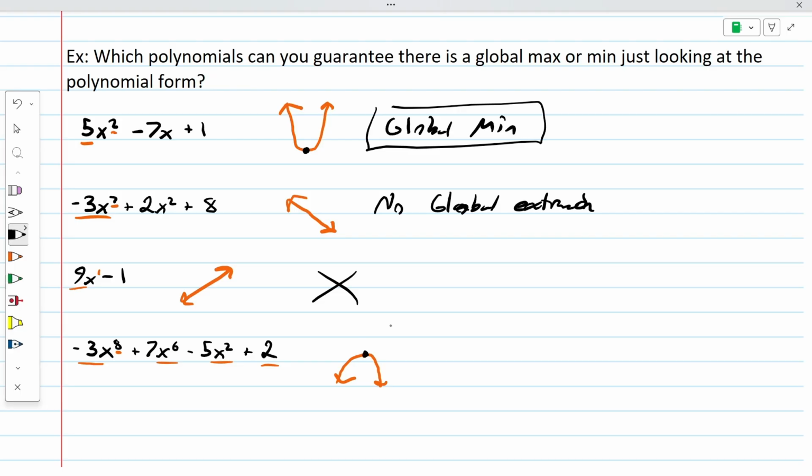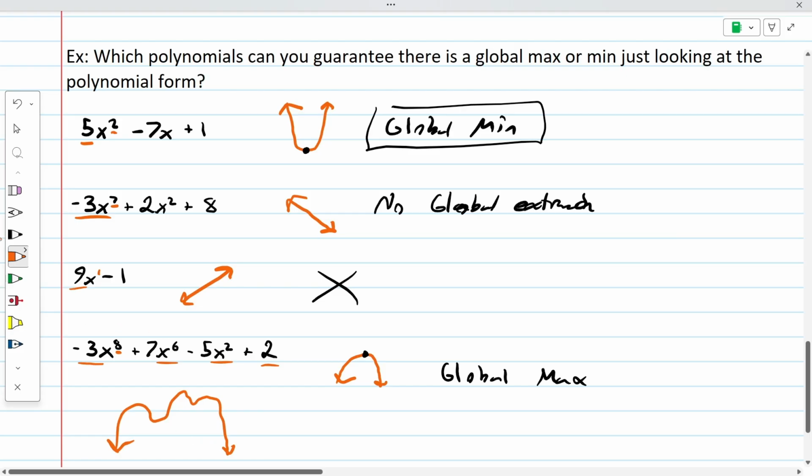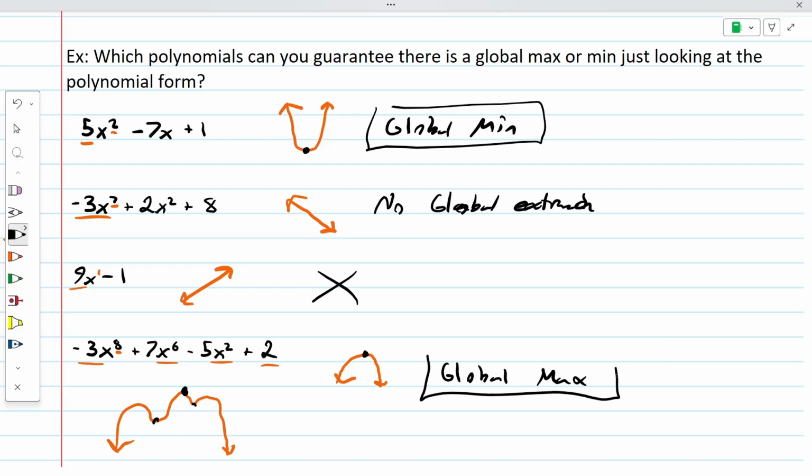There's going to be some point where we have a global maximum, because of this even degree polynomial. We know that the end behaviors are going to go to negative infinity on both sides, so there must be some point where it reaches a global maximum. And this function probably doesn't look like just a simple parabola. Since it has all these other terms, it's probably moving around a bunch. But at the end behavior, we know it goes down, so there's going to be some point where there's a maximum. And there won't be a global minimum, but there could be local minimums. But we're only looking for global extrema in this case.